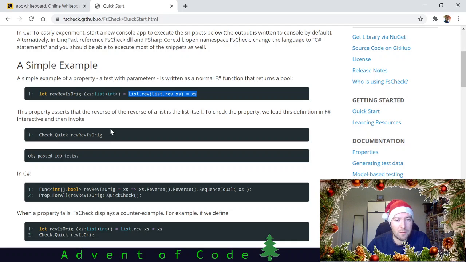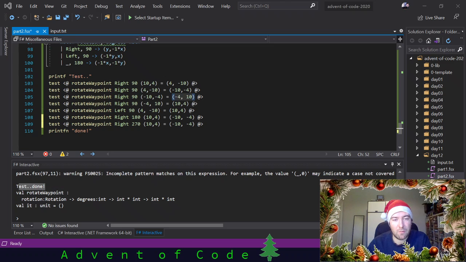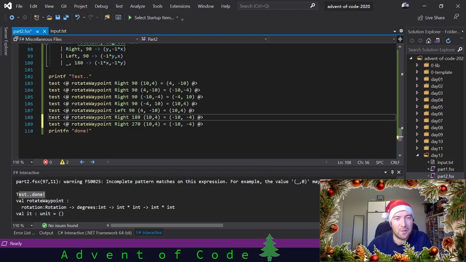And if it can't disprove it, it says okay, yeah, that's a scientific truth, a mathematical fact. I can't find a case that breaks your property, so then it's good. But if it's not true for a case, it will give you a report of a small example showing you for what input list it's failing. So we could use this actually to do our property-based testing here, but let's do that another time. We are actually just solving the Advent of Code puzzle.